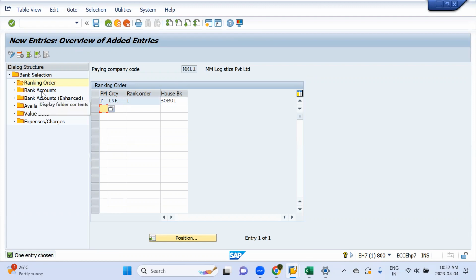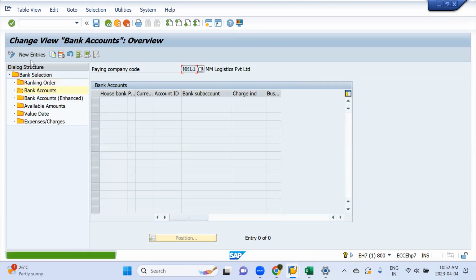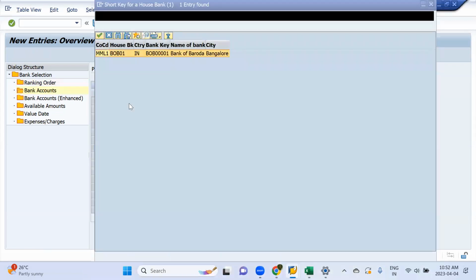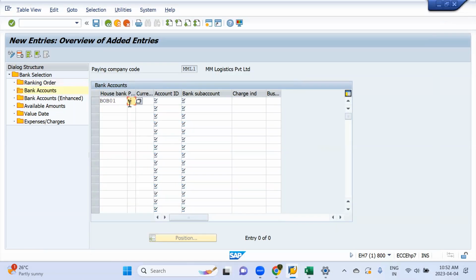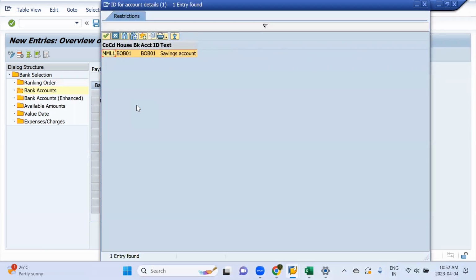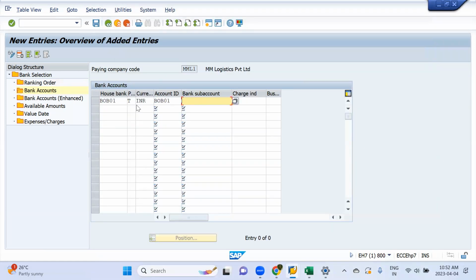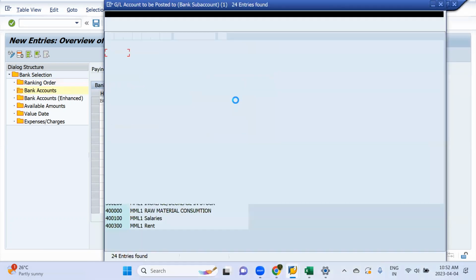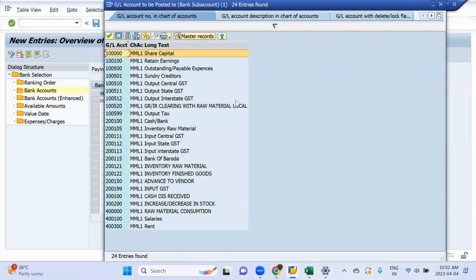Okay. Bank accounts, new entry, house bank, payment method T, currency INR, account ID, that is the bank account ID, and bank GL. Usually there will be multiple GLs.